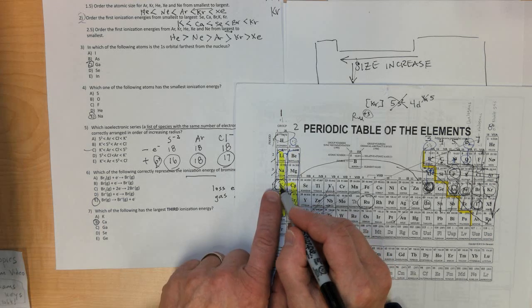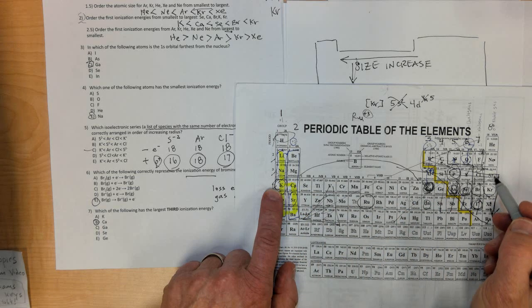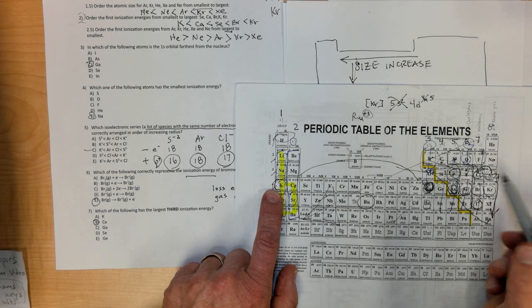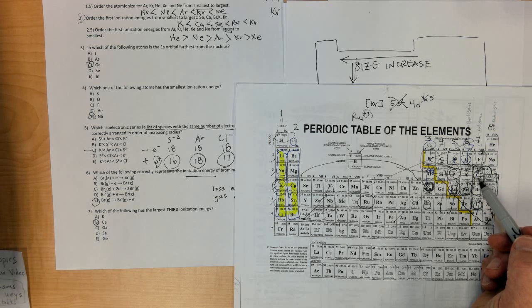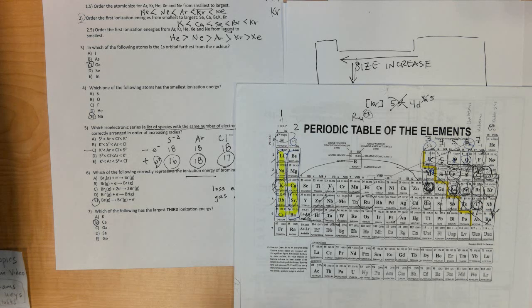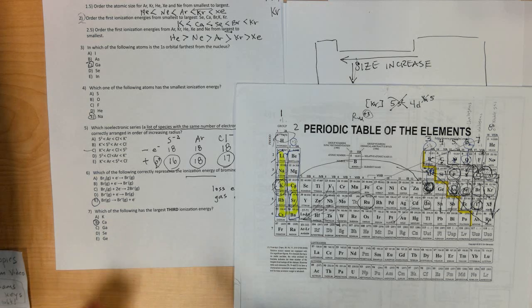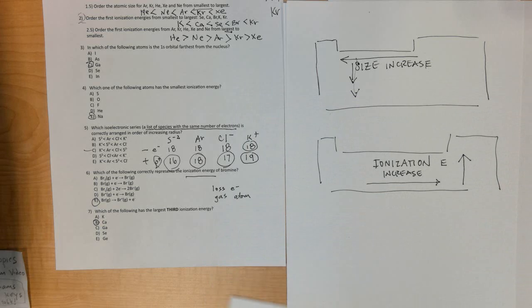Potassium, for example, if it lost one electron, it would then look like argon and have a noble gas configuration. And then the second ionization energy would take it to chlorine, and then the third ionization energy would make it go to sulfur. And so that would be a little bit easier, because at least you wouldn't be in a noble gas configuration for something like potassium. So you want to find the one that puts you in a noble gas configuration, and that's going to make it be the highest ionization energy.